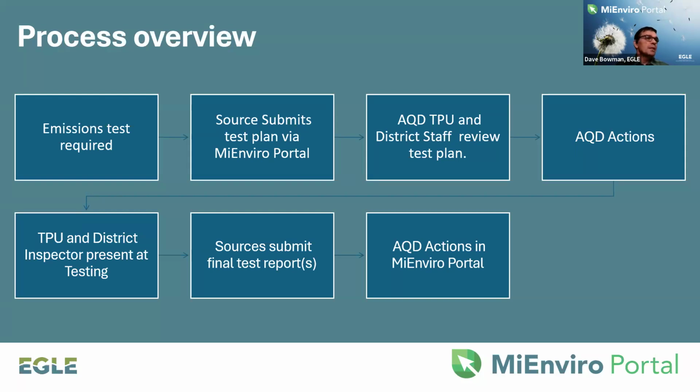During the review process, this could potentially be a little bit longer than you would think. In the past, you would submit your final test report, and you may not hear back from AQD unless there's a problem with it. One of the things that MiEnviro allows you to do, and I'll demonstrate this when we go into MiEnviro, is you can see where your submission is at in the process. You can see if it's still being processed, if it's being acknowledged. So things that used to just occur, where you sent it to us and then you forgot about it, you're at least now going to be able to see that this is still in process, and you'll be able to look at it.